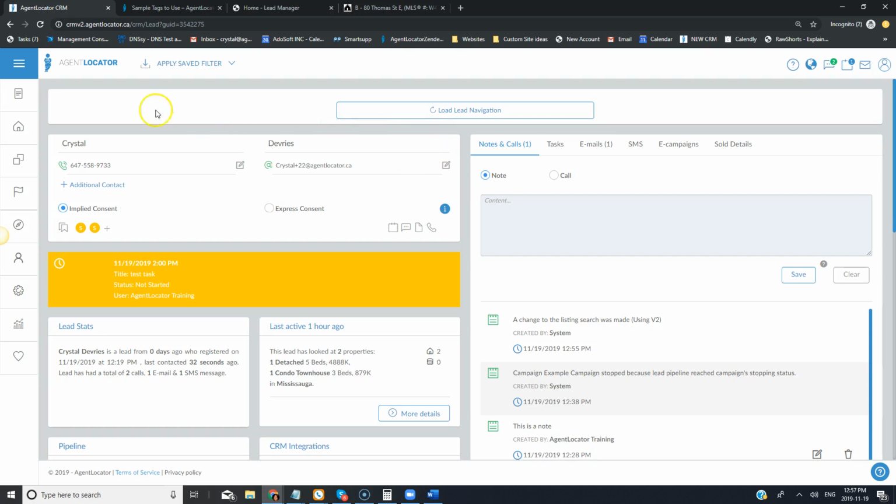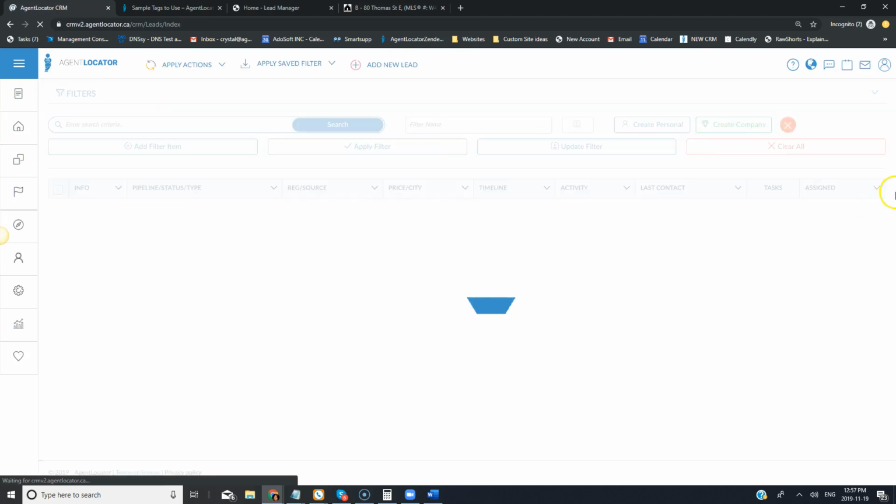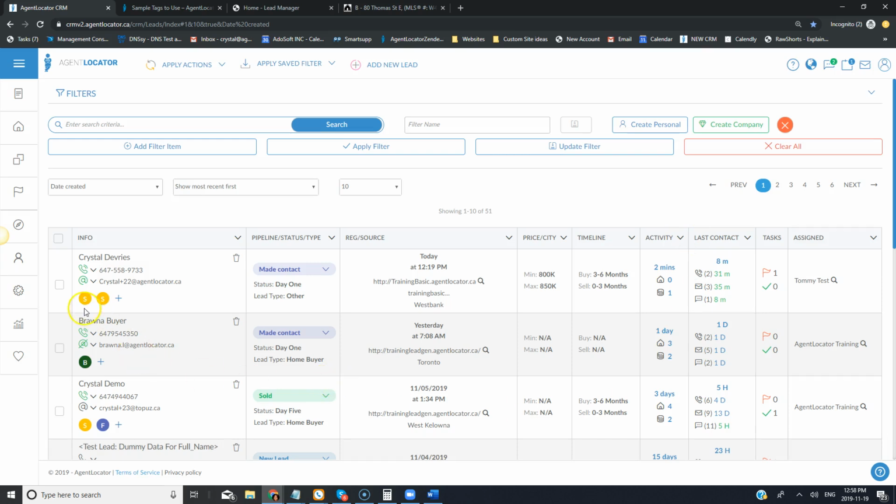So I'm going to show you exactly how on the home page the lead has been updated. So when we go here, you can see that the tags are now showing on my lead. We can see here that the phone number and email are valid. We do have this drop down, so if right away I want to mark this as being invalid, I can. You're also going to see your lead, where they're at in the pipeline. Again, you can switch it right from here if you need to. You're also going to see the lead type right here as well. So we kind of went over that lead type in the details of the lead. So you can see here we got another lead, a home buyer lead, that sort of thing. And you can filter based on lead types as well in here.